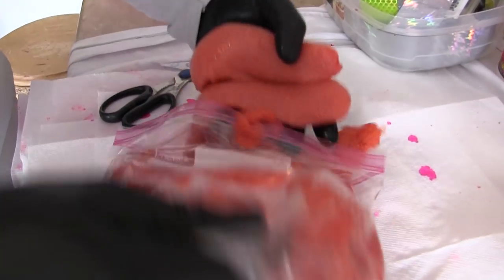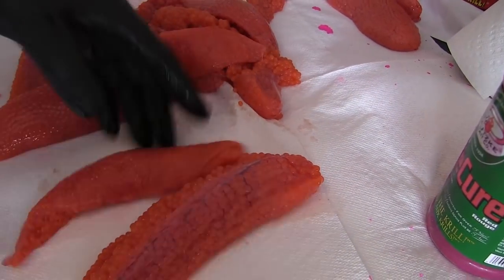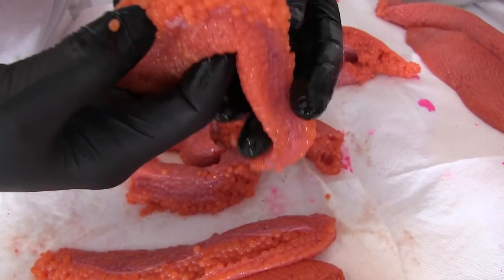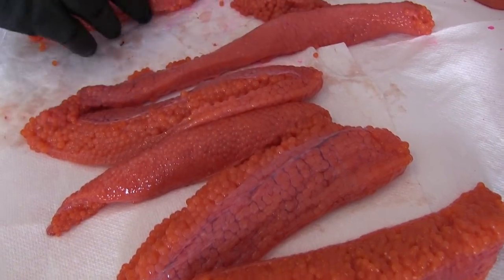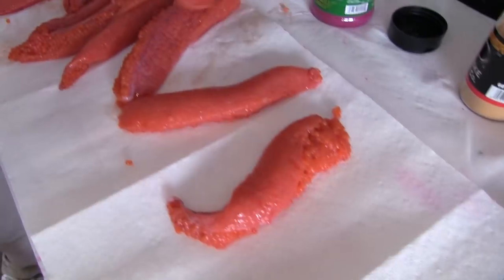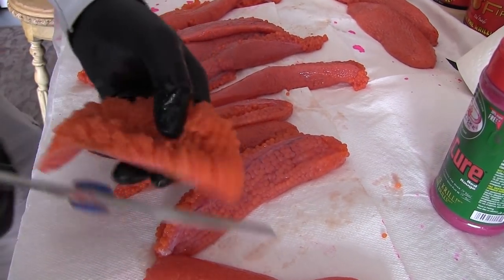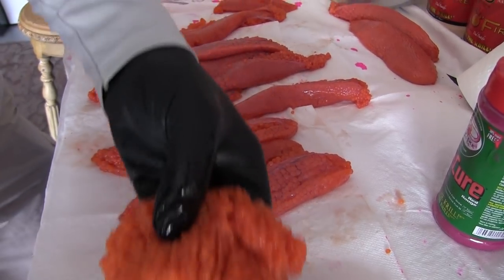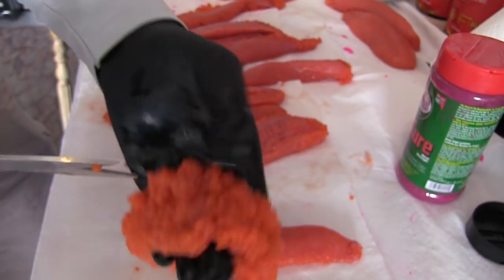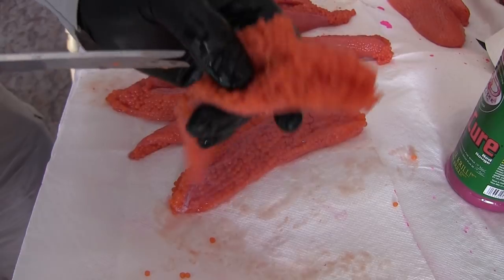I got a bag full of roe from some of the fish we caught today. I'm going to dump this out and lay these guys out here. As you can see, the fish are so fresh this time of year — a lot of the eggs are small, more of a steelhead-kind-of bait. But I'll still cure it up for some salmon fishing. What I call 'opening the skeins up' — I cut down the center without completely cutting the back, so they can absorb the cure a little bit better. I'll butterfly them open.